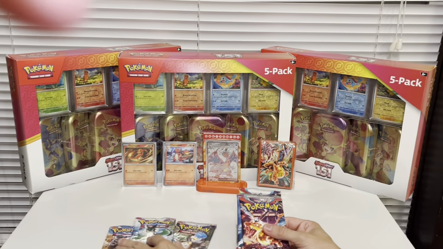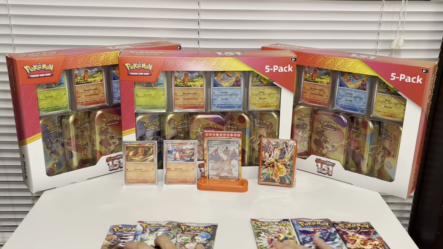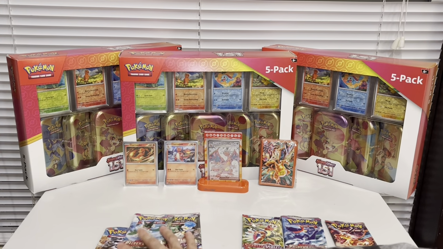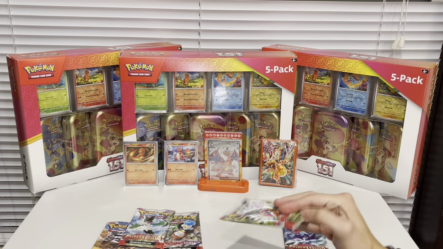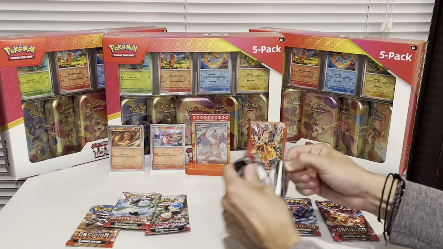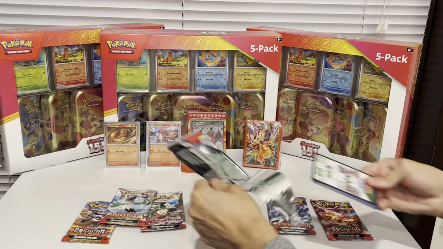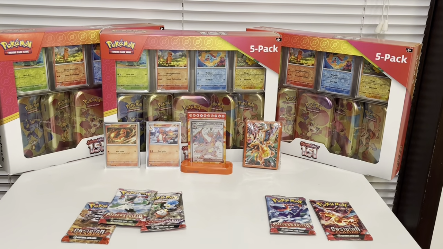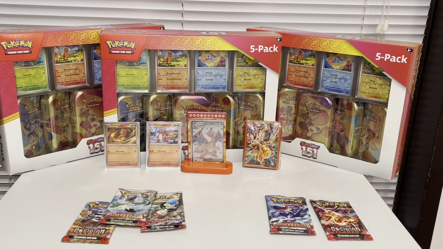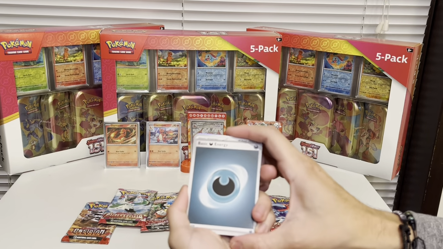I'd say go left to right here. Start with the Scarlet Violet, the Paldea Evolved, and with the Flames here, I think that's what I'm feeling right now. Feeling the luck here. Go card to the front here.